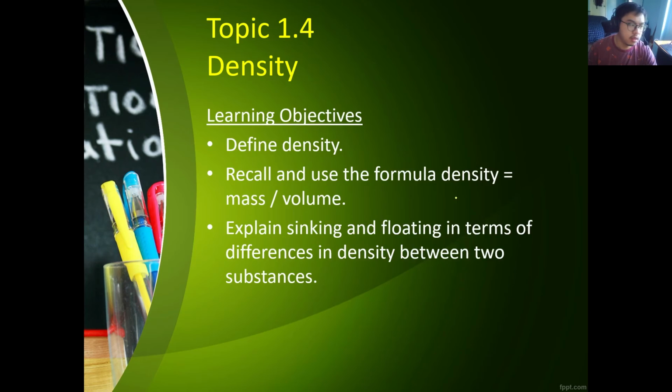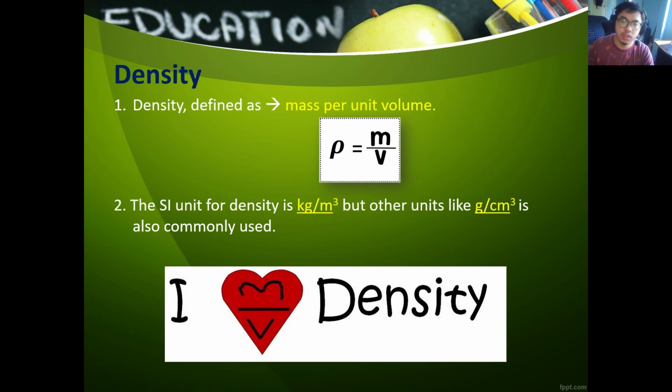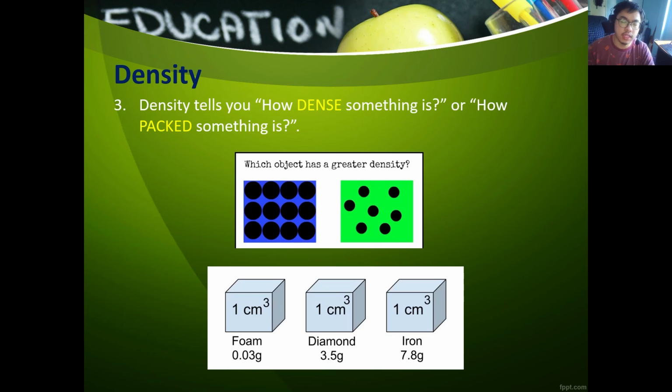And that's the answer. Okay, so for this video lesson, what you should take away for your O-level exam. Make sure you remember the definition of density, the formula of density, and also the 2 units of density. Make sure you also understand what density means. High density means the substance is very packed, and these are things like iron, diamond, usually metals. And then low density means the object is not very packed. So these are like styrofoam, air, things like that.